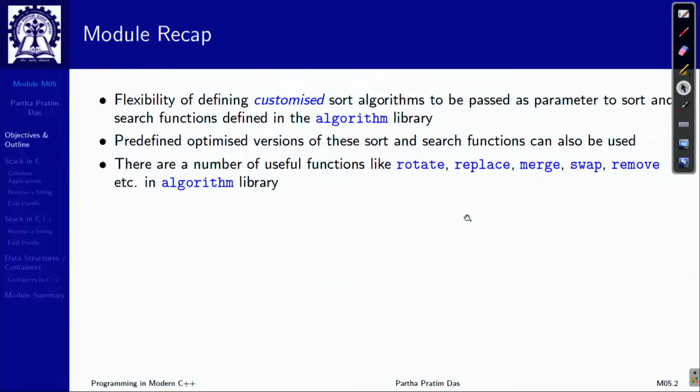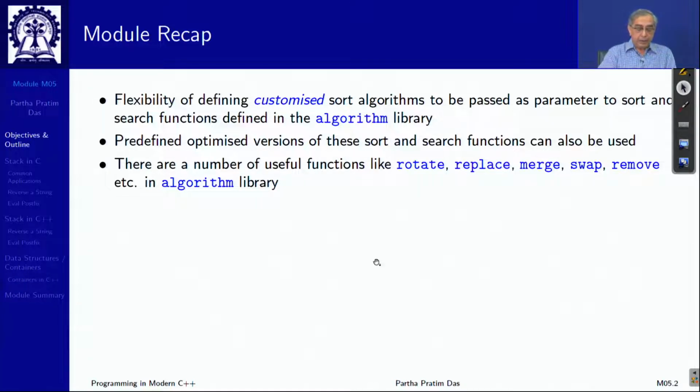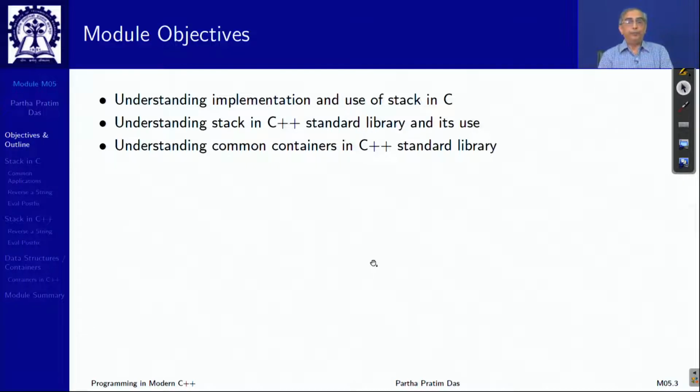In the last module, we have seen some of the common algorithms available as a part of the C++ standard library, and we have also seen how to use sorting and searching particularly to great benefit. Now, as you all would know, in programming, what comes closely with the algorithm are data structures, right? That is what we say, that algorithm and data structure together form the foundation for problem solving.